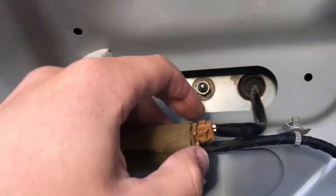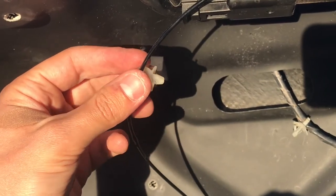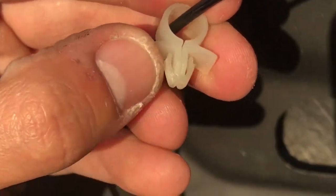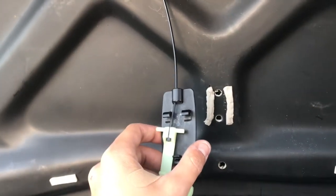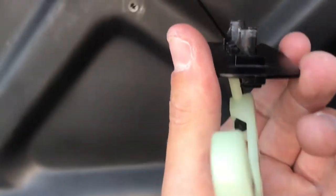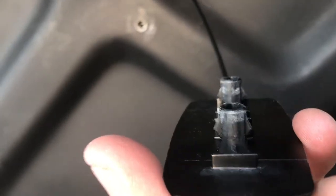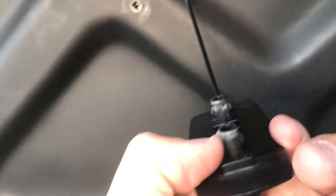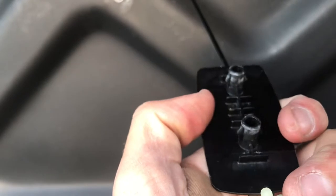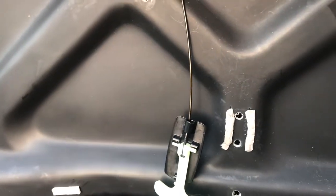Squeeze right here, squeeze, then pop out each one of these. Make sure to unplug this brown electrical harness — pretty sure it goes to the third brake light. These things when you're removing them are really easy to break on the sides — just squeeze like that on each side. You've got two little things on each side that you squeeze in, so use two of these from the side and pull it out. Don't force it — that's when the plastic will break.